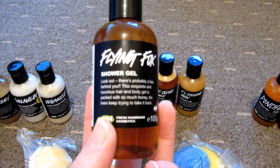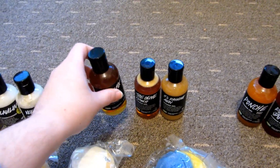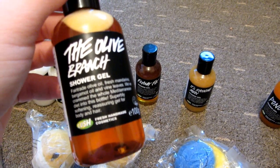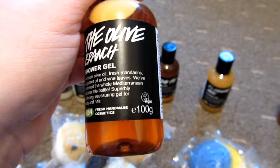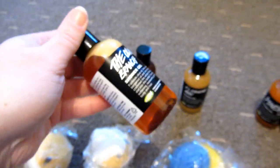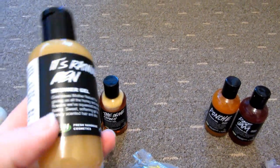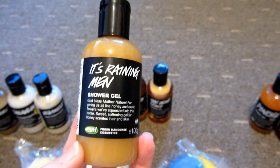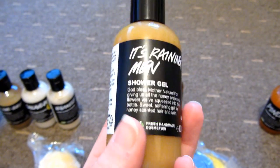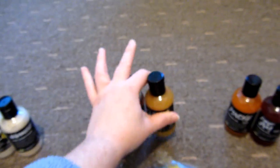Then I got Olive Branch, which I've wanted to try for ages. It smells really nice — it's got fair trade olive oil, fresh mandarin, bergamot oil, and vine leaves. You can use it on your body and hair; I do use a lot of their shower gels in my hair, especially Snow Fairy which works as a great shampoo too. The last current-line gel was It's Raining Men, which I absolutely love. It has the same scent as the Honey I Washed the Kids soap — really toffee, caramel, sweet, and lovely.